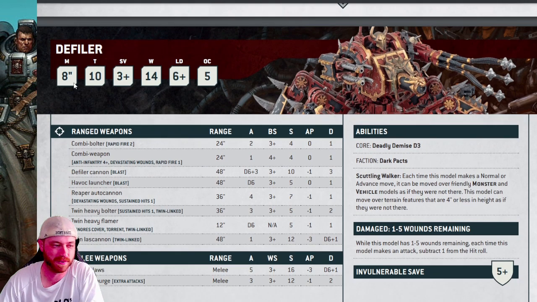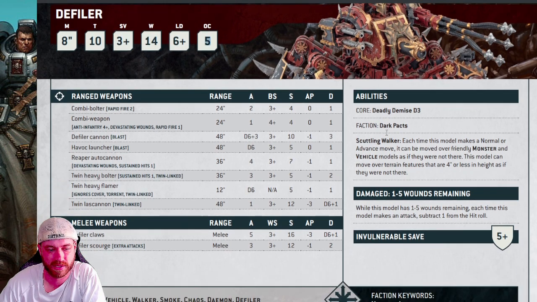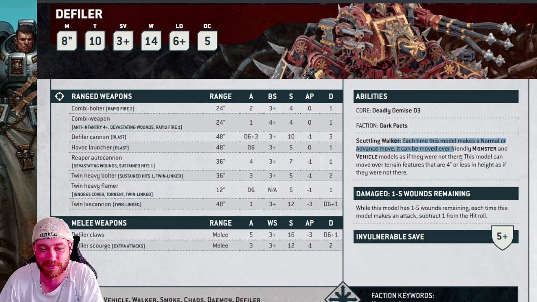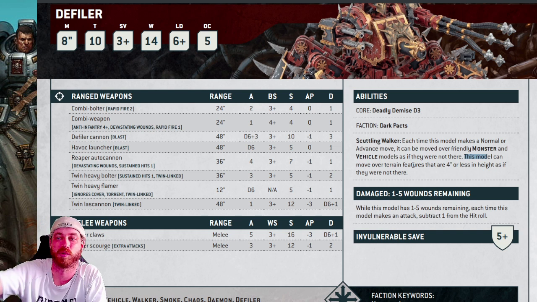Defiler. What do we got for the Defiler? So movement 8, toughness 10, 3-up save, 14 wounds, and 5 OBSEC. He's got the Dark Pacts. Each time the model makes a normal move or advance, it can move over friendly monster and vehicles. I'm just imagining him just crawling over people as if it's not there. So basically you're moving through units and then charging.